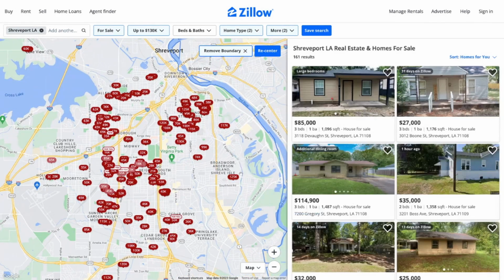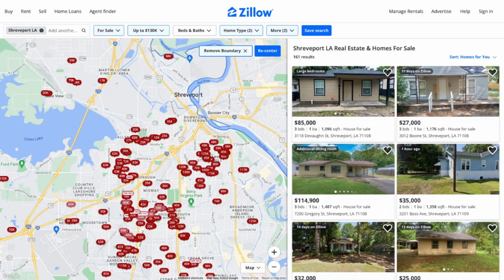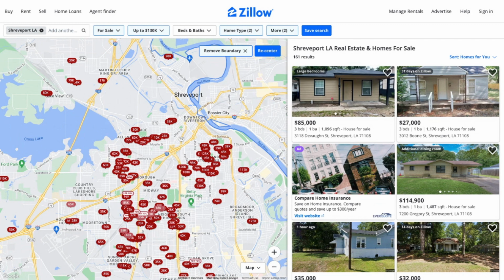There's only 2 properties for sale here, and I don't have enough data right now to learn. Here is sort of catching my eye. I kind of like this area, right? These are all under 130. There's a variety of homes. You got a park here. Your downtown riverfront just sounds nice to me. 2 different interstates you can jump on. This is sort of telling me this is where I would maybe want to invest my money.